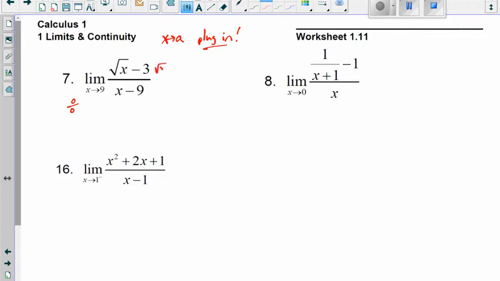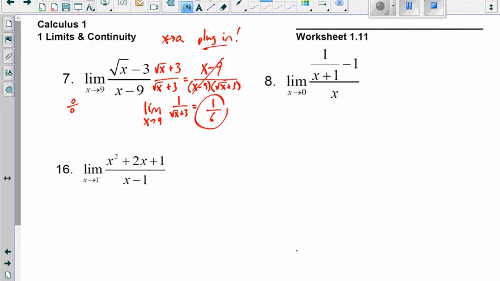So multiply by the conjugate on this one, root x plus 3. That gives us x minus 9 on top. You always want to multiply the conjugates together. Look, we already have an x minus 9 on the bottom, so don't mess with it. Just put it next to the root x plus 3. You can reduce, and now we will do the limit again, which just means plug in the 9 to what's left, and what's left is 1 over root x plus 3. That'll be 1 over 3 plus 3 is 6, so we end up with 1/6 as our solution.